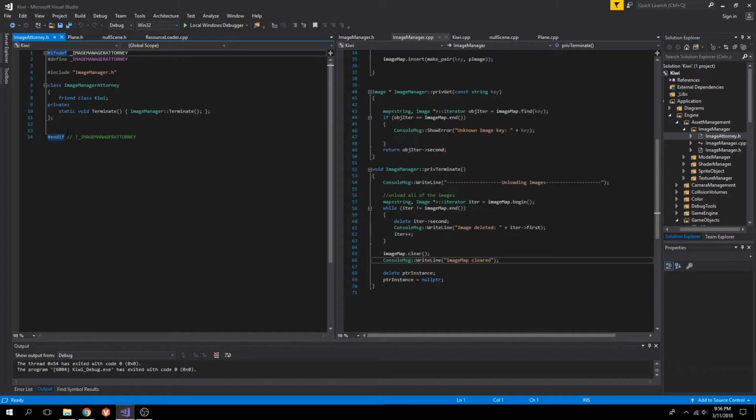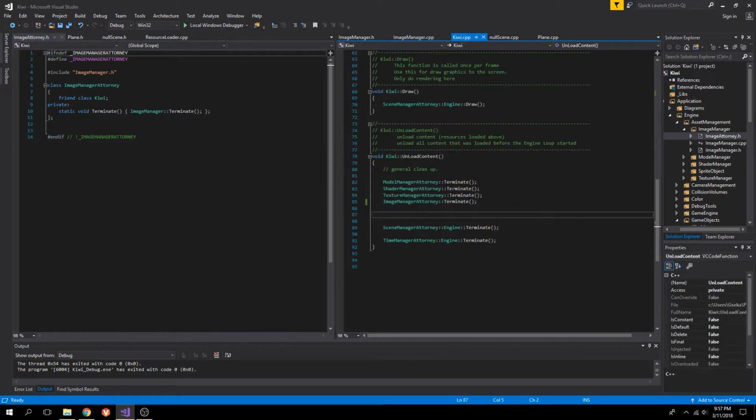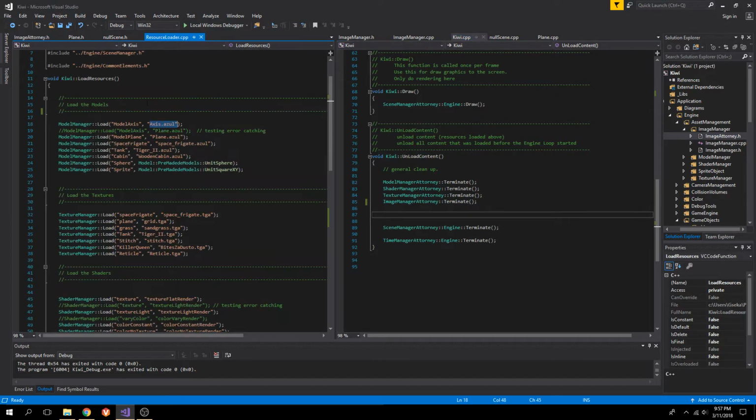And then this is my attorney. Same thing, I just have terminate stored so that the engine can call it, but the users cannot. Okay, so that is essentially asset management.